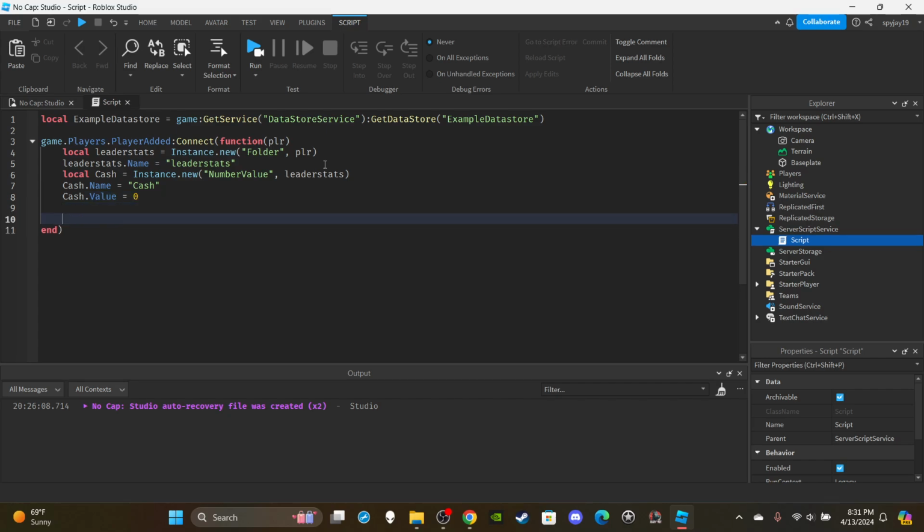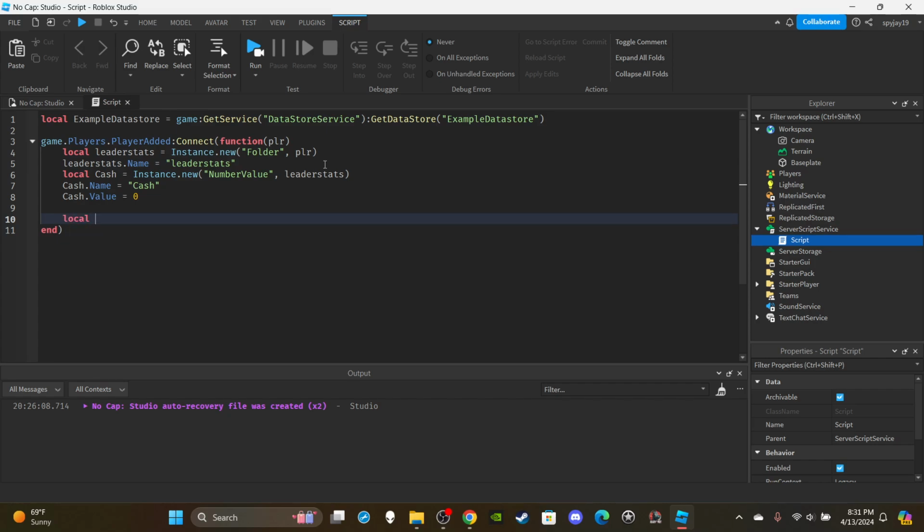Now keep in mind, this is all the default stuff. This is if a player is joining the game and this is their first time being here. We need to actually make it so that if a player has played the game before, we're going to retrieve their data, and then we're going to load their data, right? So let's go ahead and create a variable. First things first, create our key.